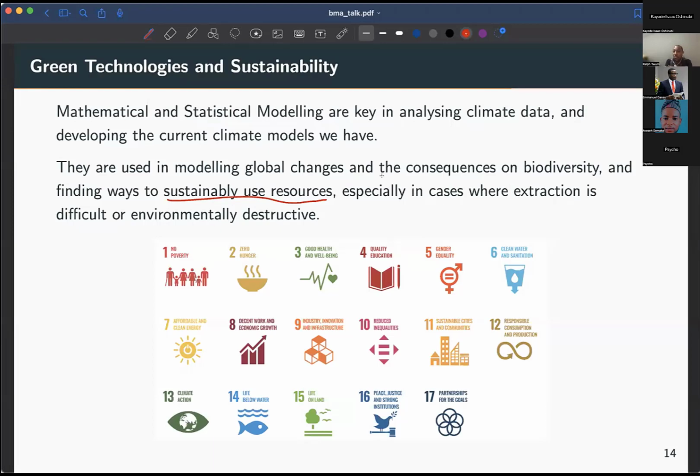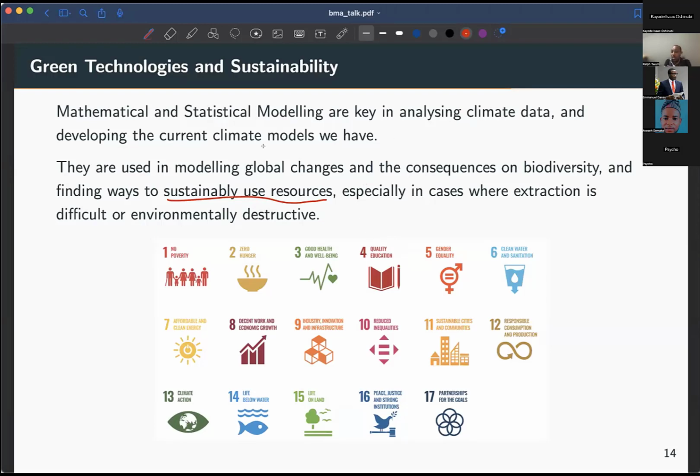In Ghana, for instance, we have a big problem with people mining for gold in all kinds of ways and then polluting the rivers. So we are going to need more scientists, more mathematicians, more statisticians who can help, first of all, to look at ways in which we can reverse the damage that's been done, but also, going forward, how do we do these things in a sustainable manner? And so this is going to be bigger.